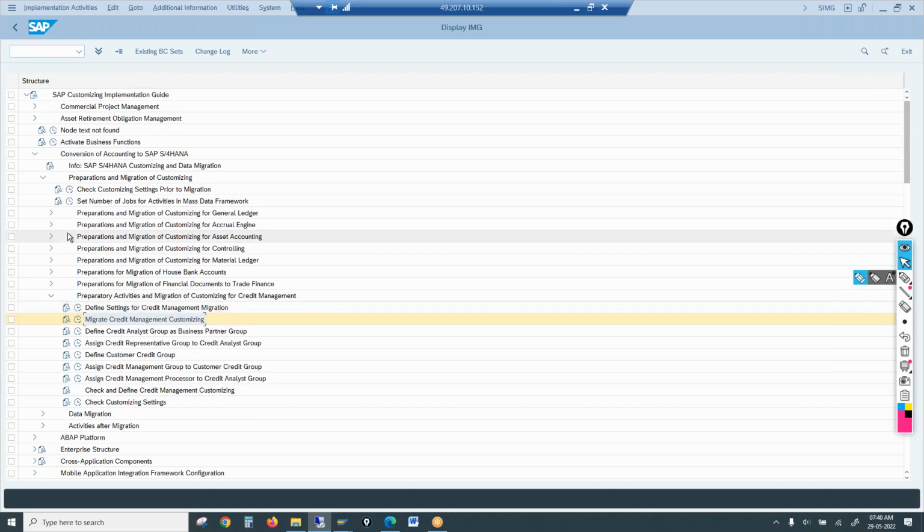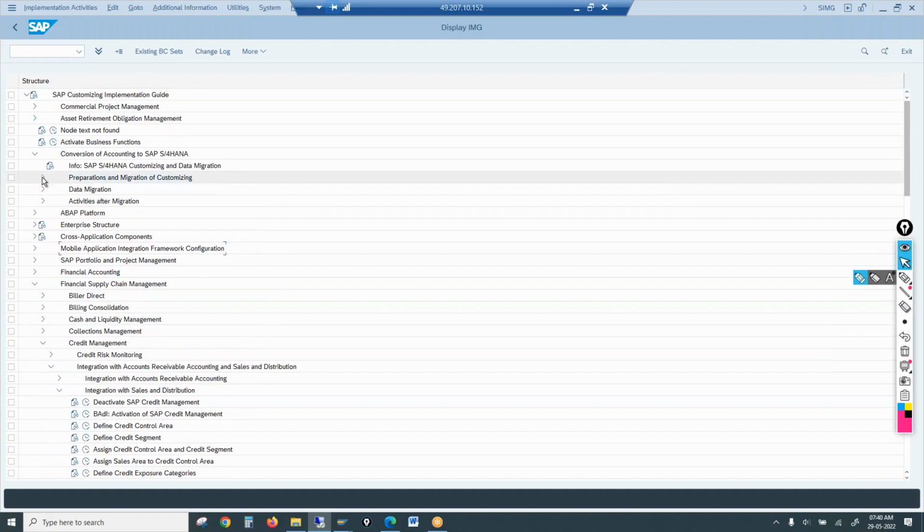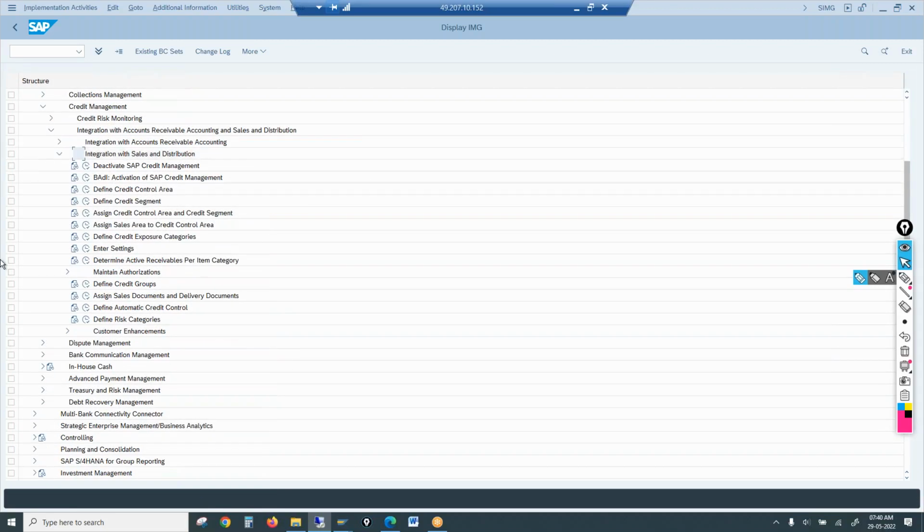This will only migrate configuration, but we have various data. FD32 has to be converted, our credit decision data has to become credit exposure data. That is in the data migration. So when it comes to the migration project, we'll discuss details step by step. But if it is an implementation, you need to do all these 11-step configurations.